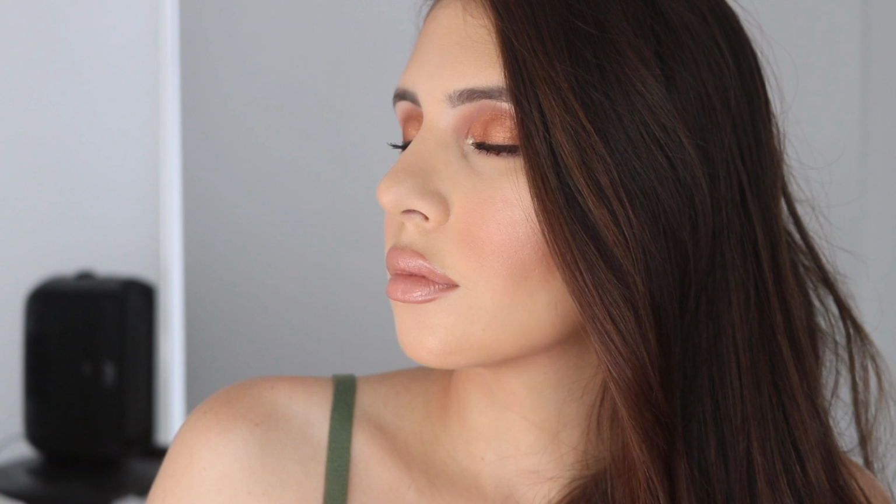Okay guys, so this is the first look done on the Prism palette. I don't know if I'm gonna do 3 looks, but of course I will do 2 at least. And this is a beautiful look. I would wear this during the day.